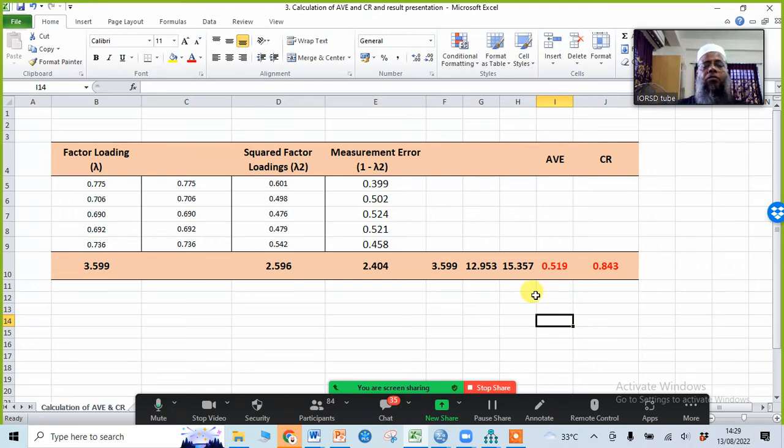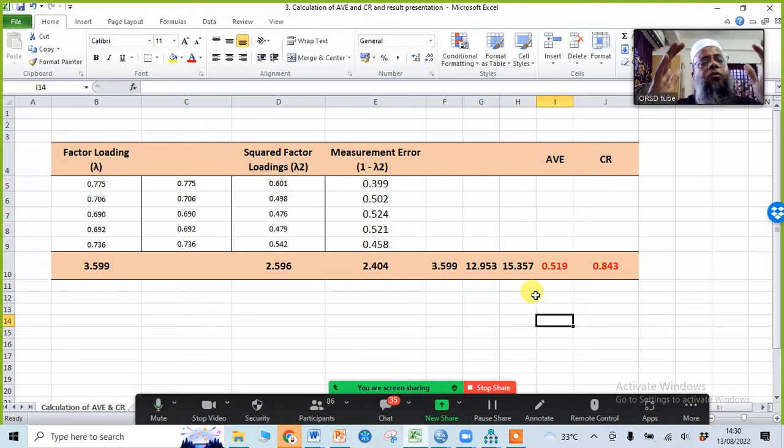So we now understand how to calculate the AVE, how to draw the path diagram, how to observe the fit indexes, on which basis we need to delete the items, and how to make the covariance. Okay, this is all about construct validity and reliability. This is called the convergent validity CFA.